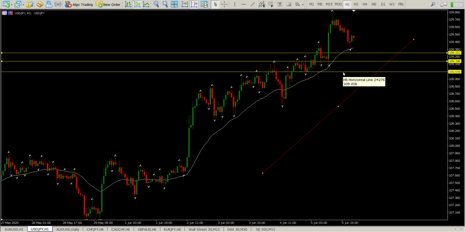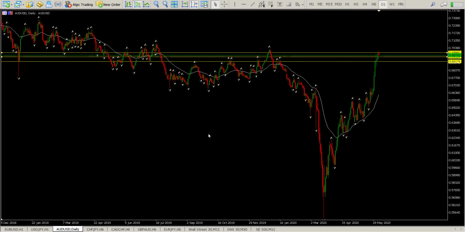Any price action back into this area during the London Open, and then we start forming buying opportunities, and I'll probably look at that on the 30 or 15 minute charts. It will give me an entry and then a fairly tight stop based on the time frame that we're paying attention to. The next US dollar pair is the Aussie dollar.